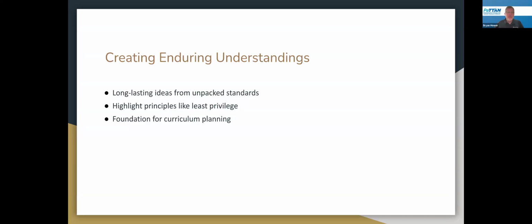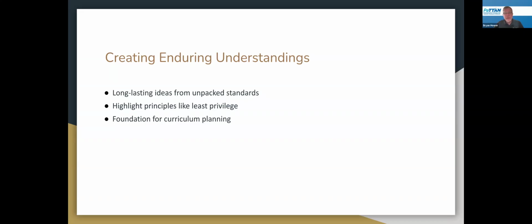Now, once standards are unpacked, the next step is developing enduring understanding, the big ideas that have lasting value beyond the classroom. Effective enduring understandings express important ideas with lasting value, represent core disciplinary concepts, require instruction to be fully understood, and engage student interests.